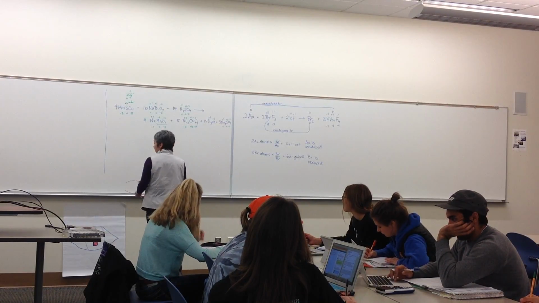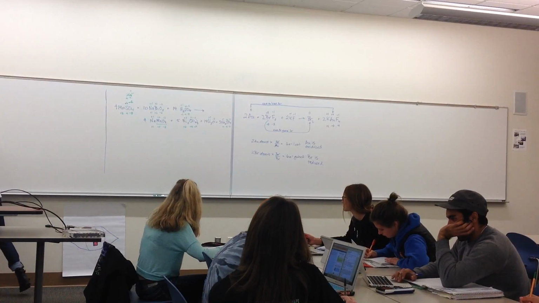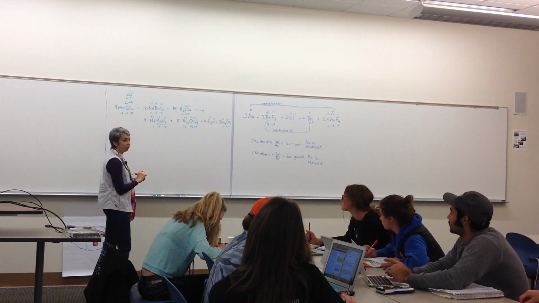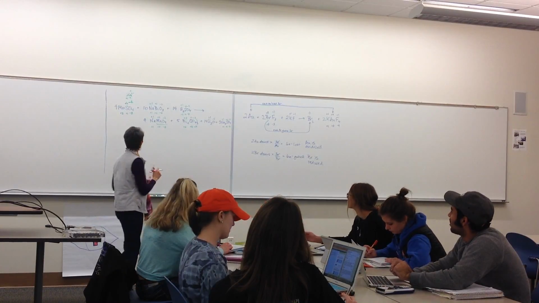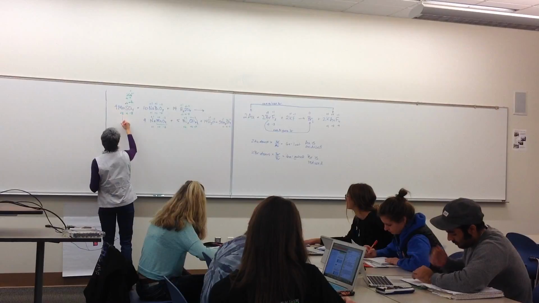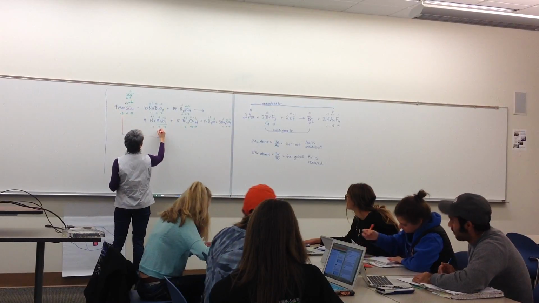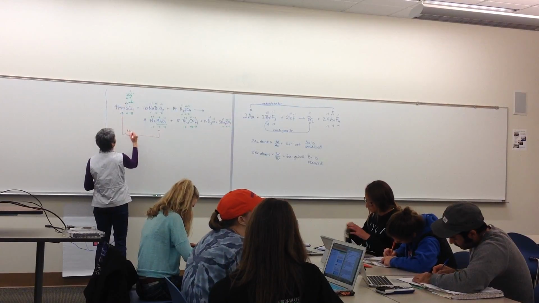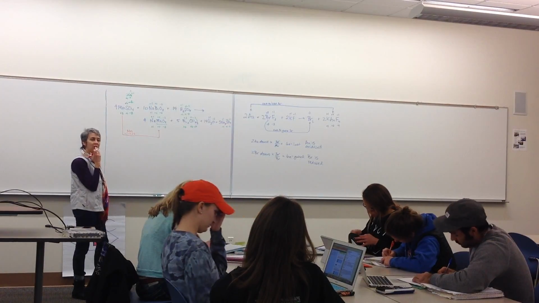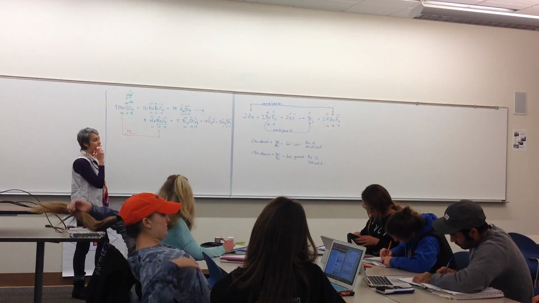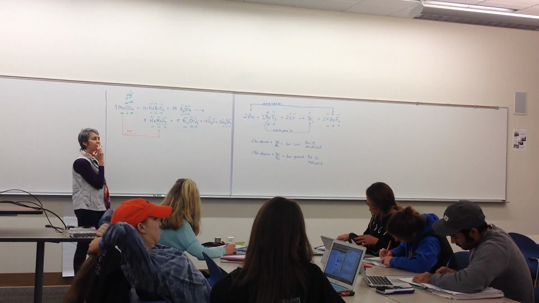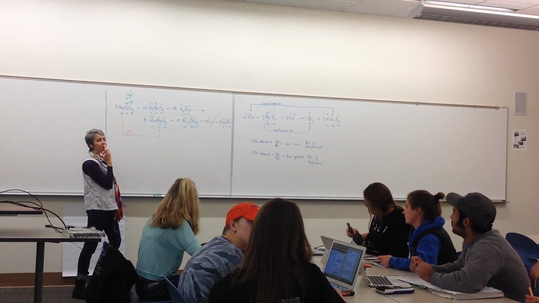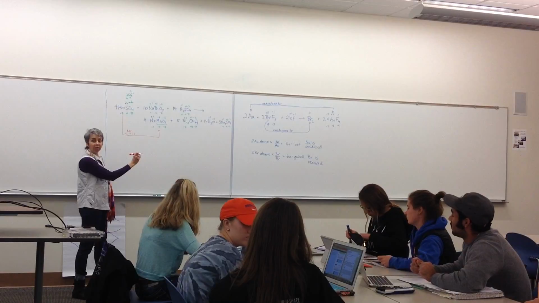All right, so now we have them all assigned. Let's figure out what's changing. So what's one of the elements that's changing? Manganese. So manganese is going from +2 to +7. Is that being oxidized or reduced? Is it gaining electrons or losing electrons? It's losing, it's becoming more positive.